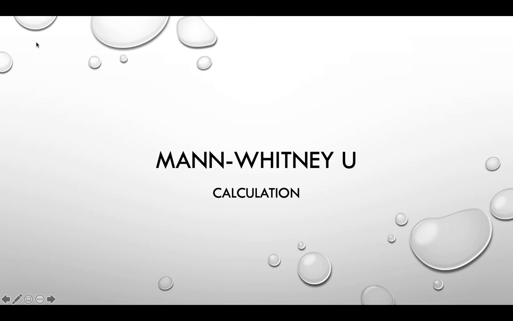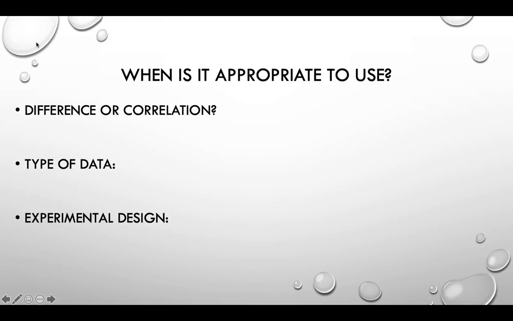Okay, hi guys. We're going to be looking at the Mann Whitney U statistical test and the calculation. So far, in these first 2 weeks of research methods, we've looked at Wilcoxon and chi-squared. Now we're going to look at the Mann Whitney and how that differs from those ones.